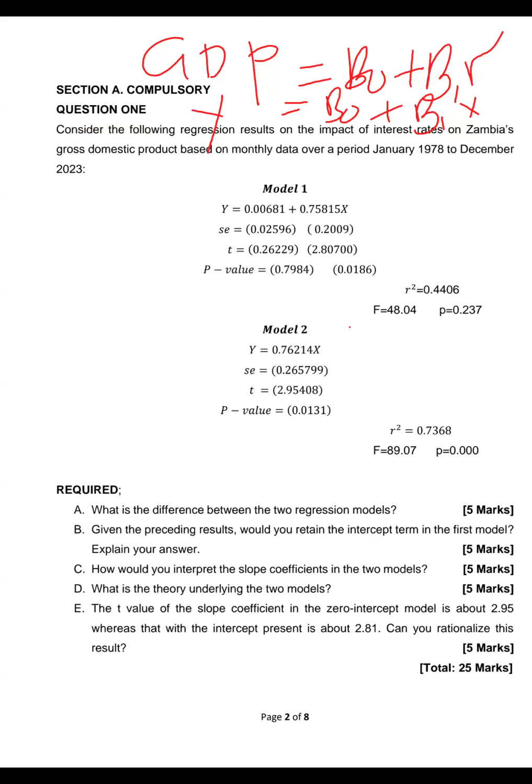Yeah. So the one that is being impacted is the dependent variable. It's the one that is being influenced, so the Y variable is the one. And this one is your B naught, your coefficients. Sorry, this is your constant, your slope, right? This is your slope. And this is the coefficient.